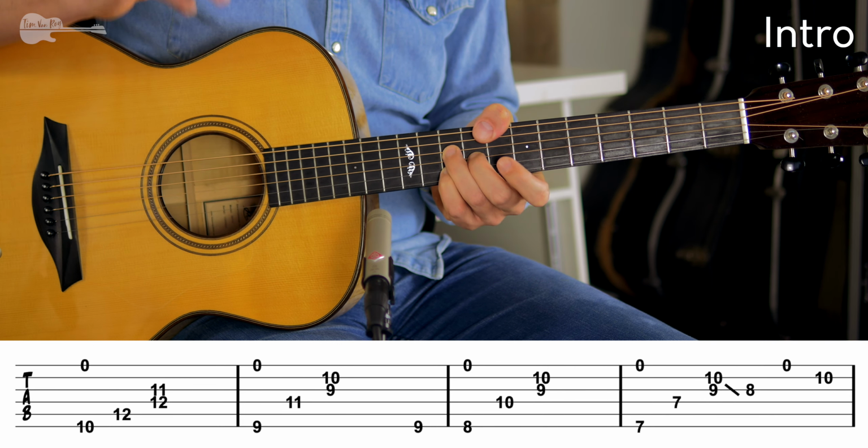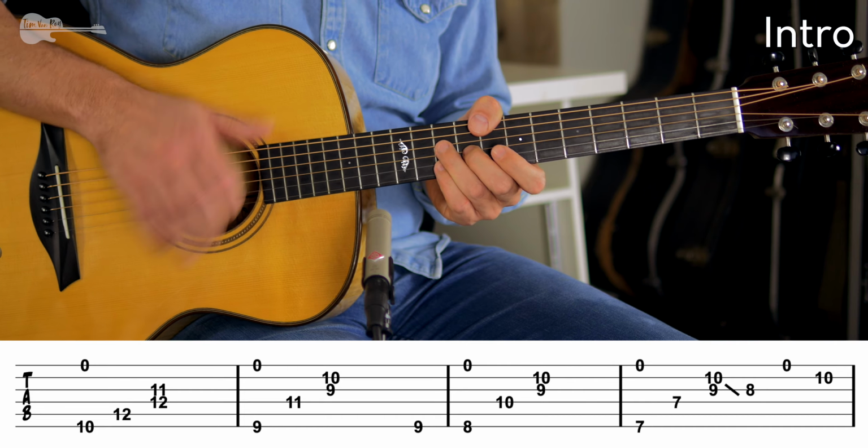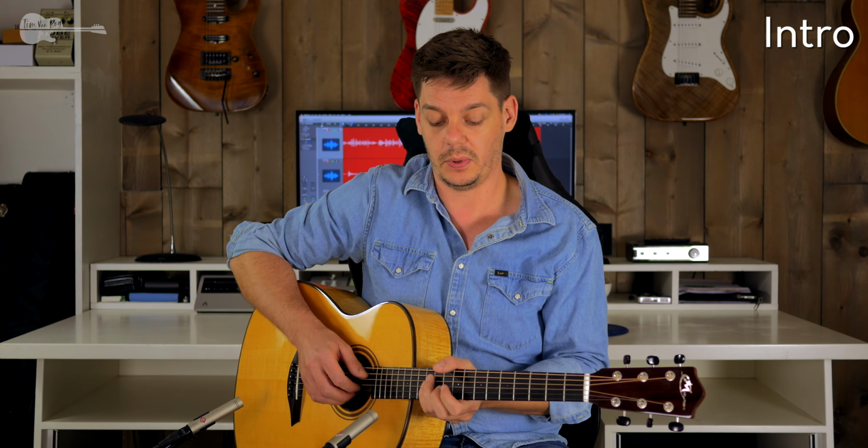So it's 3 times the same picking pattern, always starting with a bass note and an open E string, then playing an arpeggio of some of those chord tones. Tommy sometimes likes to fill in the gaps in between those chords with an extra bass note. You can do this as you see fit. You don't have to do it each time, but once in a while surely doesn't hurt. This is what it sounds like up until that point.